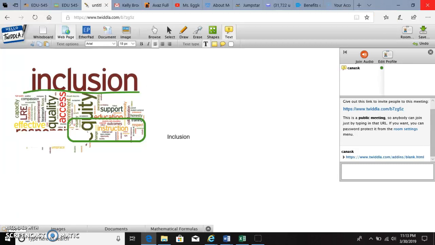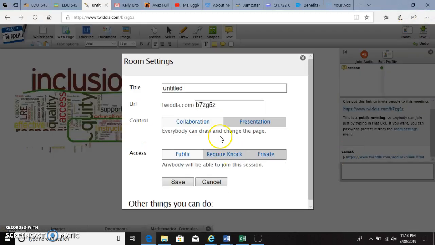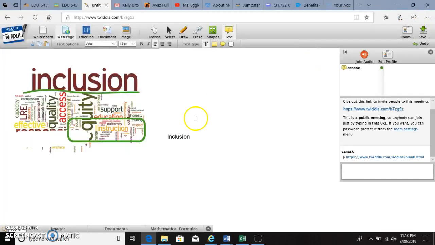If you were to have collaboration on, like I showed you before, you could have the students also put their information in. This could be cool for a group project. So if all the students were put into a group of, let's just say 4 students, they could all have access and they could all go in here and type in, so inclusion, and then underneath it, Johnny could put in equality. So there you go. And then each student would have access to that.